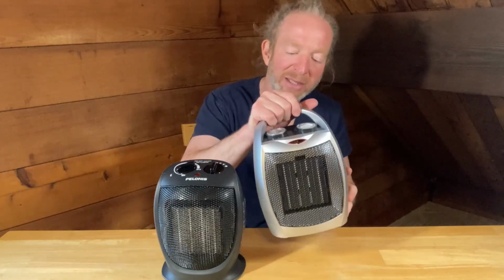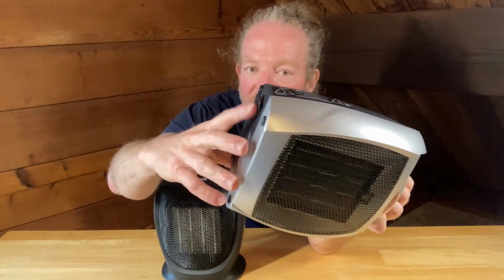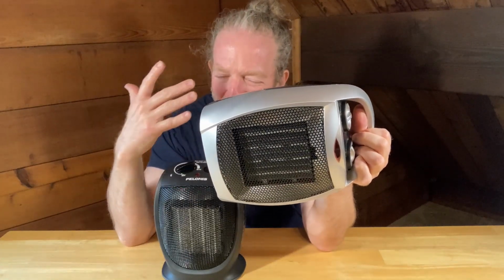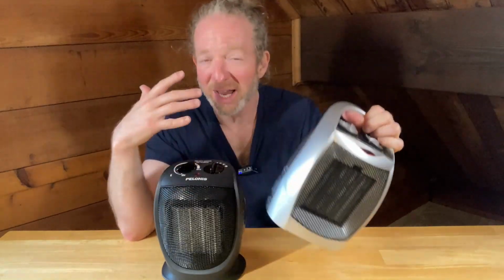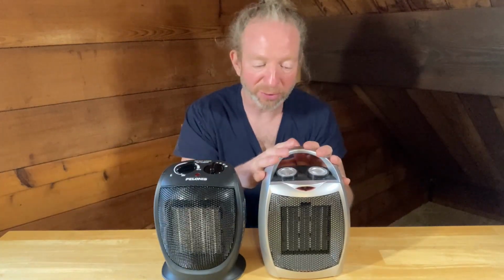The Kismile has a slightly better handle. And also the Kismile, I think this might be a little bit broken, but again, I'm not sure I can make a fair comparison there because I have used this one more than this one. It would really only be a fair comparison if I had used them both an equal amount of time, and I haven't. I've used this one a lot more. This was used in the bathroom multiple times. Both great. At the end of the day, I bought both, so maybe just get both.